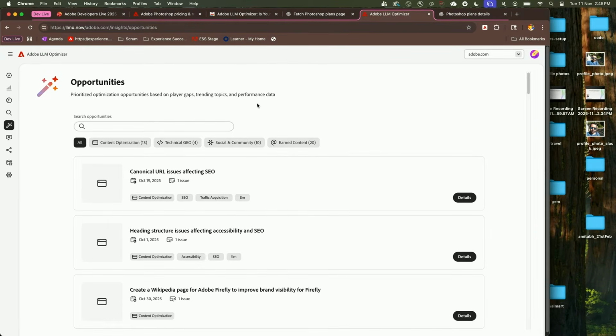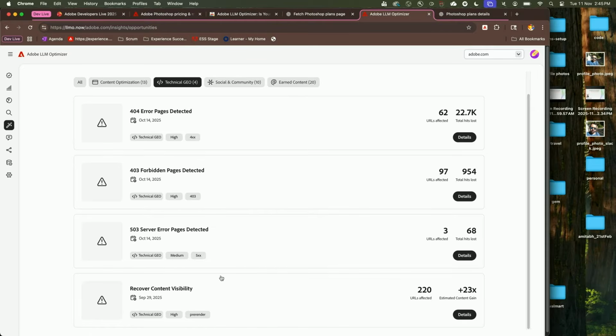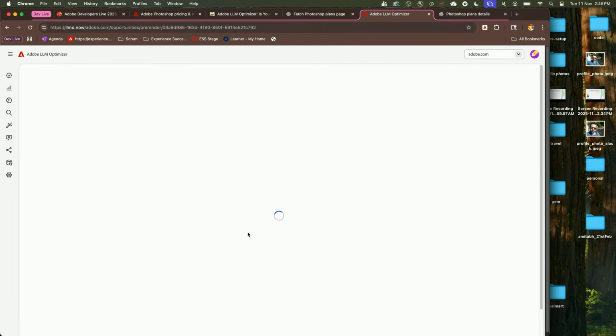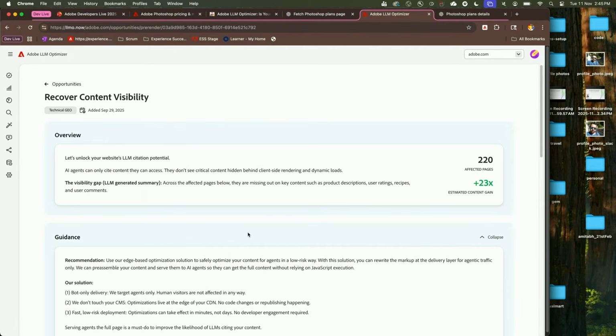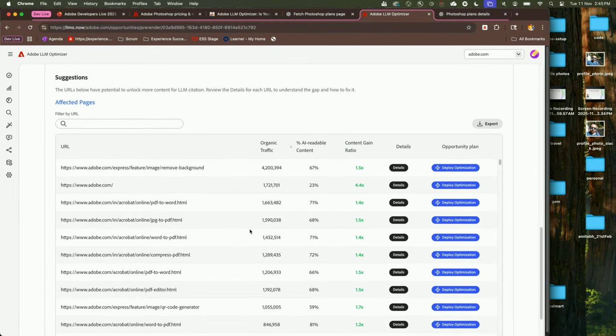We go to the LLM Optimizer dashboard, in the opportunities section, and here we go to this particular opportunity, recover content visibility. In this opportunity, we have all the URLs that are not visible to AI bots, and you can add more URLs to this.